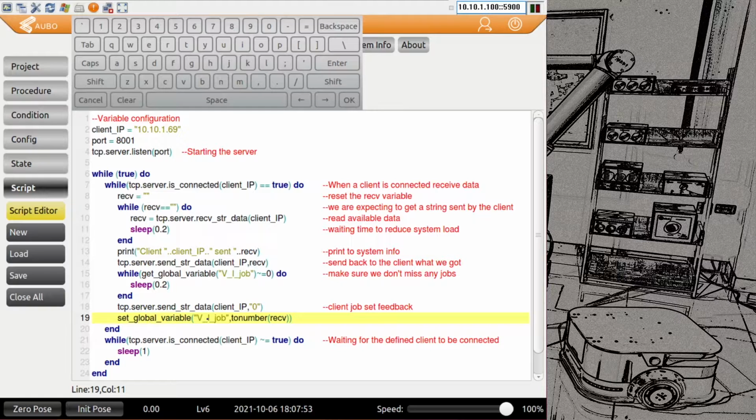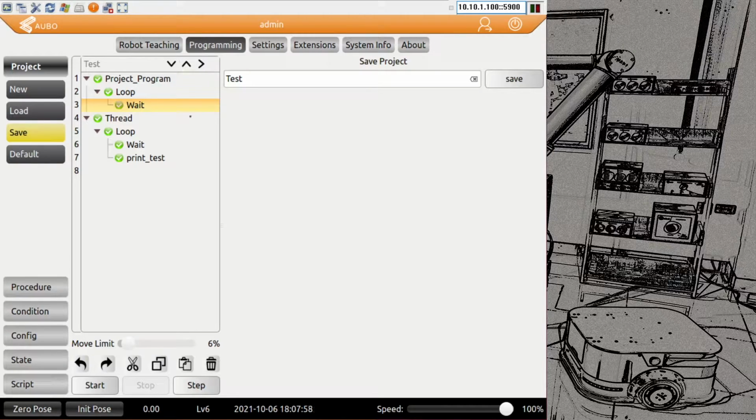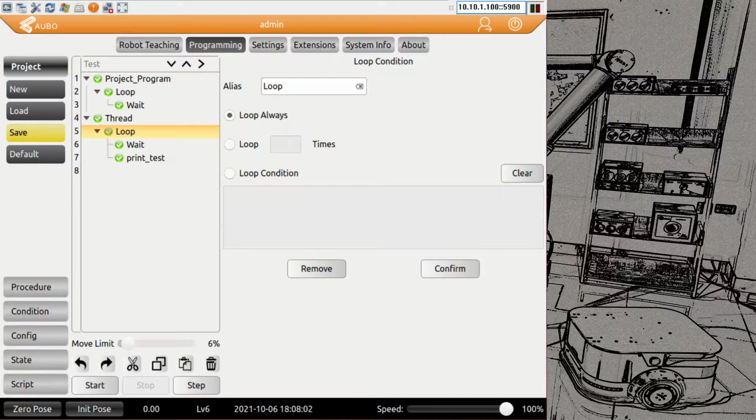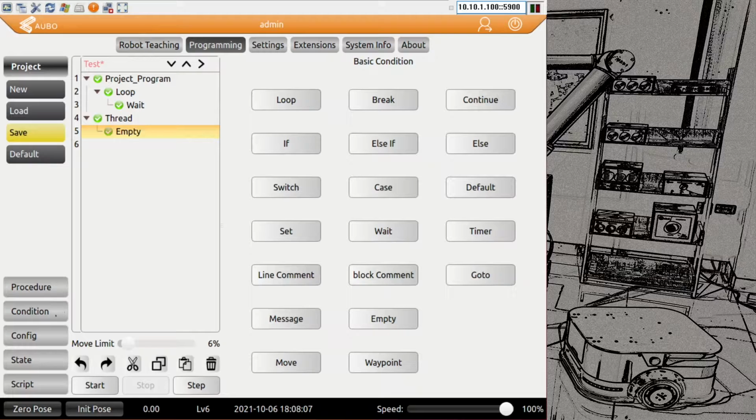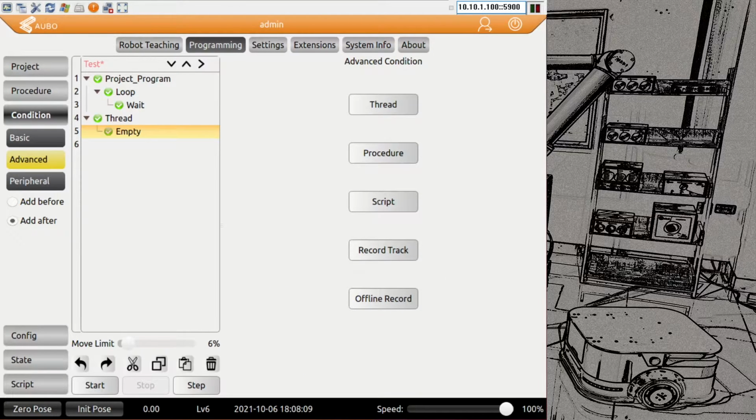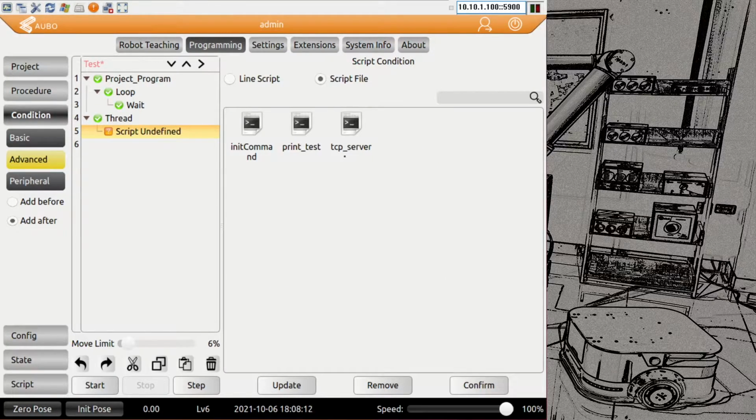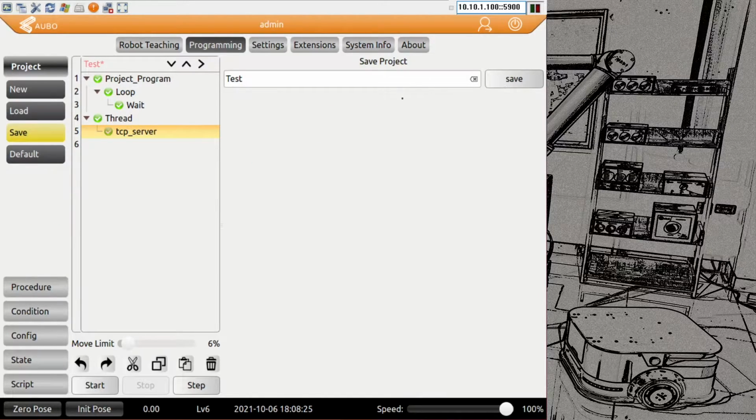Okay, let's jump into testing that. We have our program, which we just did. We said we want to take the loop out because we are controlling it in our script. And we're going to add the script from advanced, mark it, script file, and then the TCP server confirm. Okay. Keep in mind the global variable we set before, otherwise we're going to have issues and we're going to get an error on the TCP server script here as well. Okay, let's save the project.